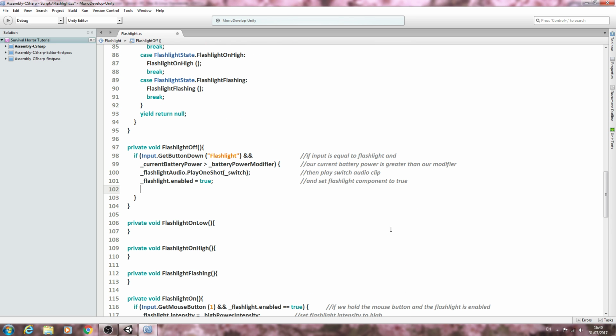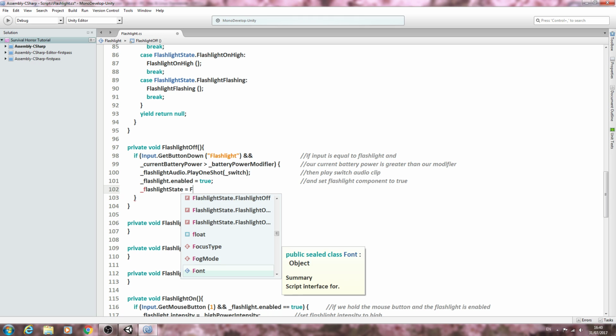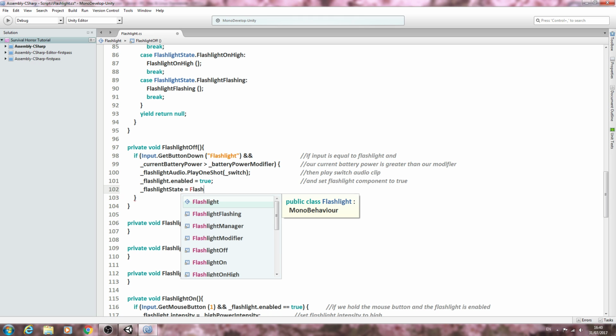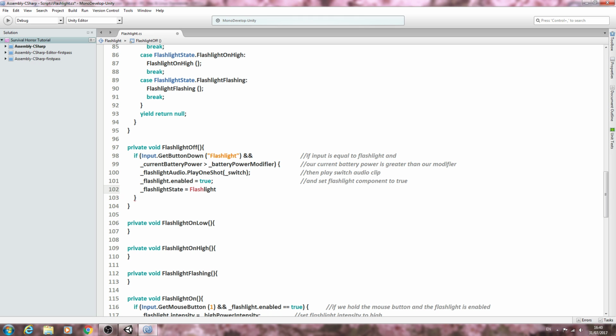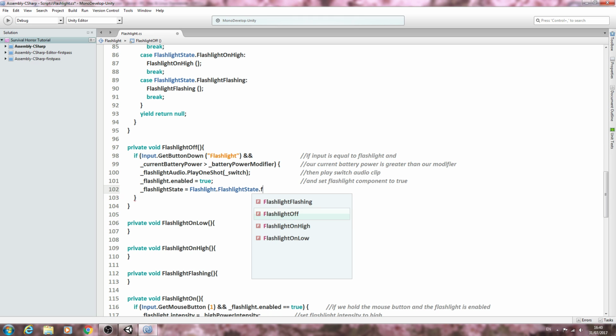And in the next line we need to switch states. So we do that underscore flashlight state is going to be equal to flashlight, the name of the script, flashlight state dot, and we want flashlight on low.